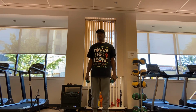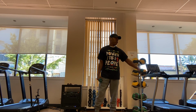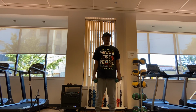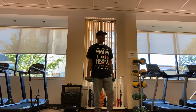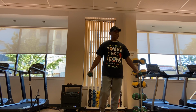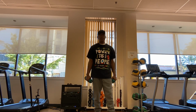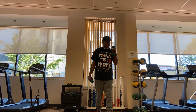We'll do it again. If you're at the start of the class, in our cardio portion, we can do all of these exercises. We can get all this knocked out, as long as you know how to do it. We're doing 10 at a time here, but we're doing hundreds of them doing your cardio. So you gotta get it right. Once you got it right, we just kick it all the way up.